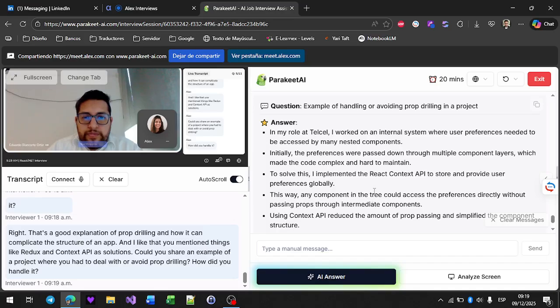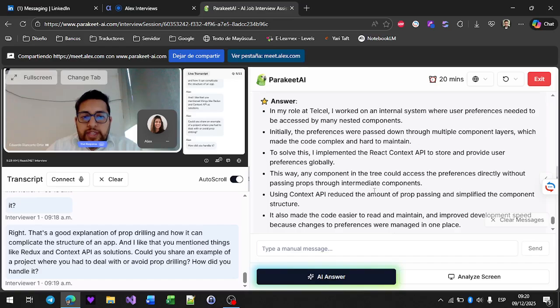Okay. Well, in my role at Telcel, I work on an internal system where the user preferences need to be accessed by many nested components. Initially, the preferences were passed down through multiple component layers, which made the code complex and hard to maintain.